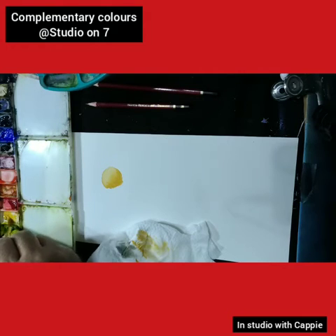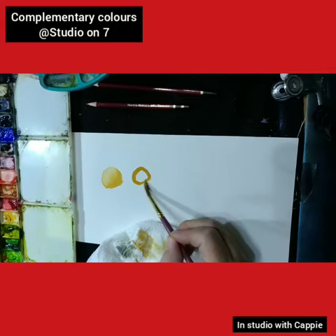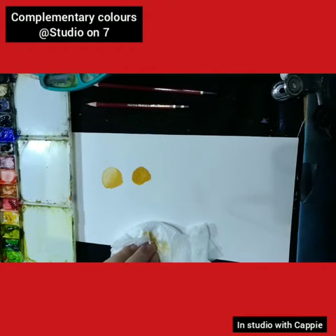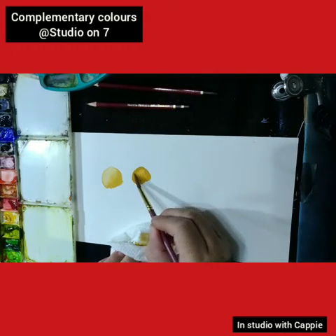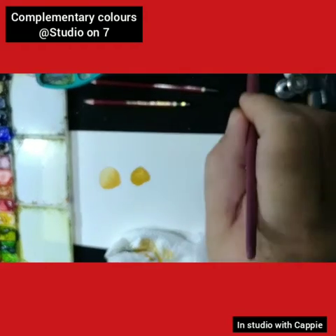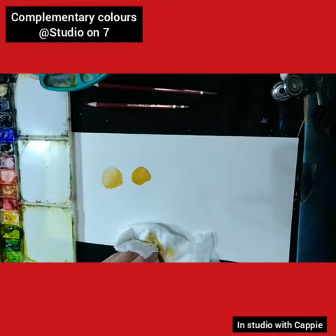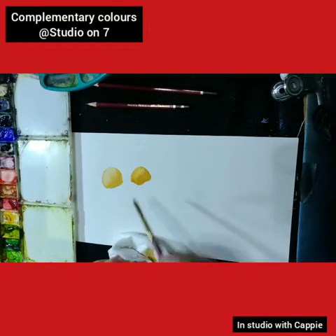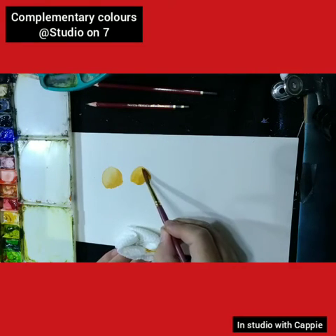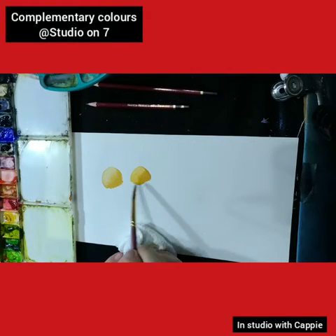Another way to get the dark in — I'll do another one next to it. So that's just using paint and then lifting out with water. I'm going to do the same color again next to it. I'm going to do a pretty dark color because I haven't used a lot of water on this. So now I want to lift out again, just get some water on the brush, get it cleaner, and lift out again to give us that same feel. Okay, so now we've got two shades here.